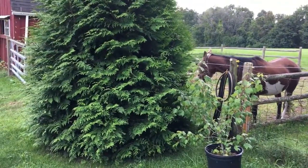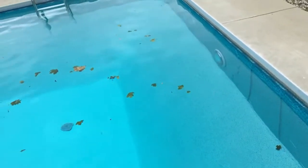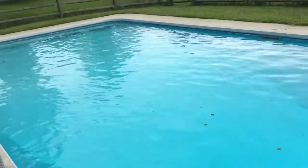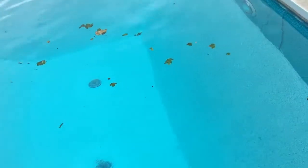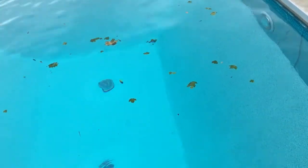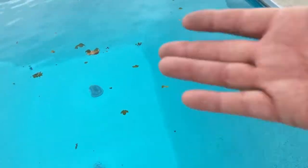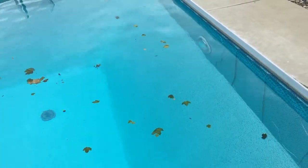We're going to shut this door and let it run for a bit. Let's go take a look at the pool - obviously the filter is doing its job. Look at all these leaves! In the course of one week from summer to fall, the litter and debris that goes into a pool is ridiculous. In summer you could go a whole week and nothing much goes in; as soon as fall comes, one day and you've got all this stuff.